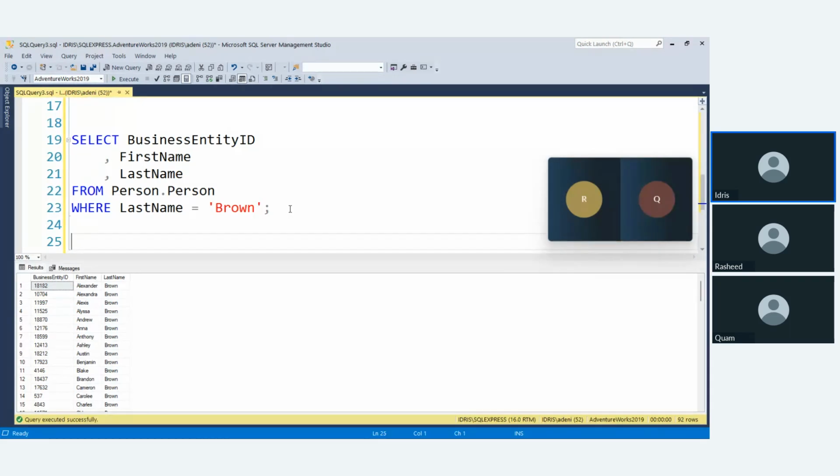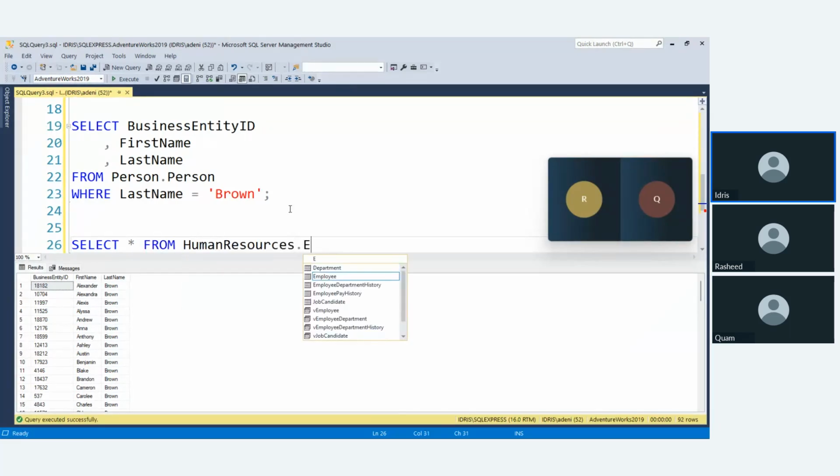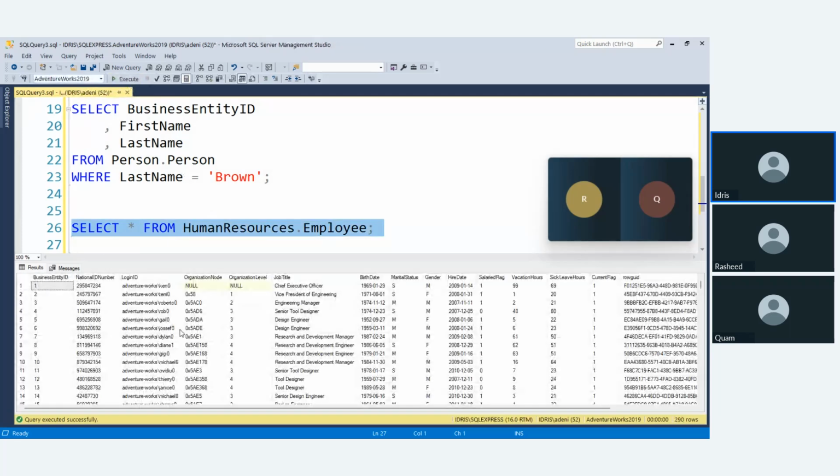Let me write a query to quickly do a general select. So select everything from HumanResources.Employee, and I'm going to execute that. Now, how many rows do I get? I get 290 rows.